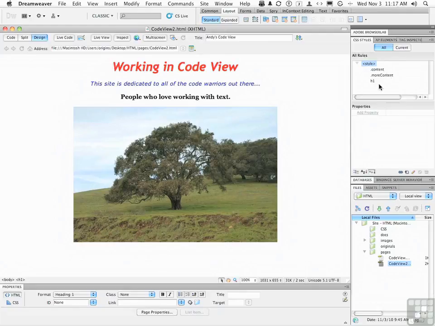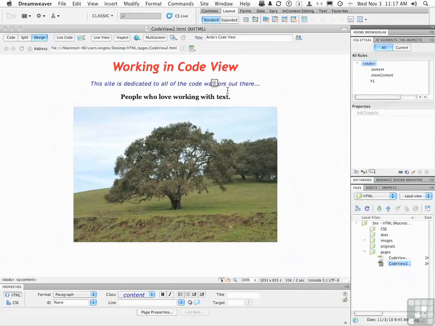I've made 2 of my own called Content and More Content, and I've redefined the H1 heading so we can see it up here. So you're working around in a document that's much more complicated than this one. Do you ever notice that when you click somewhere, if you wait for a second or hover or move, eventually you see that little block come up right there, and you go, what is that thing? Number one, it's in the way. I don't like it. That's the navigator.